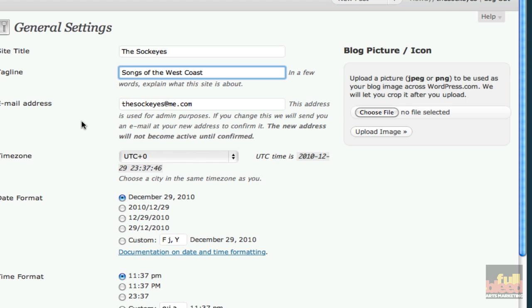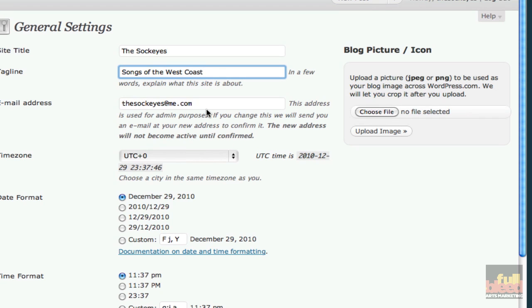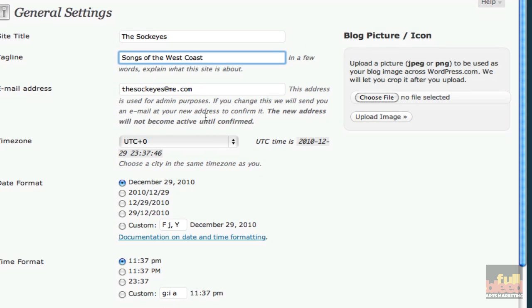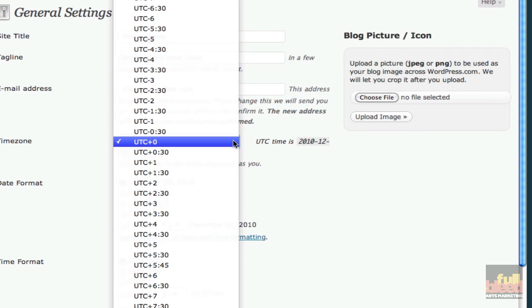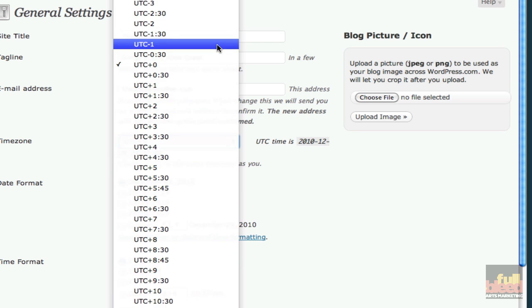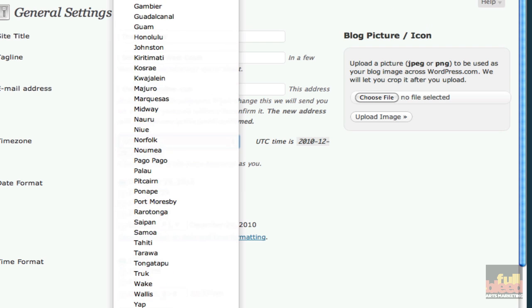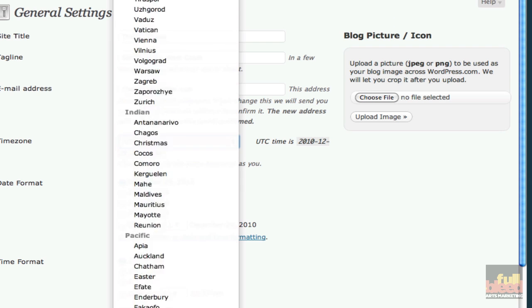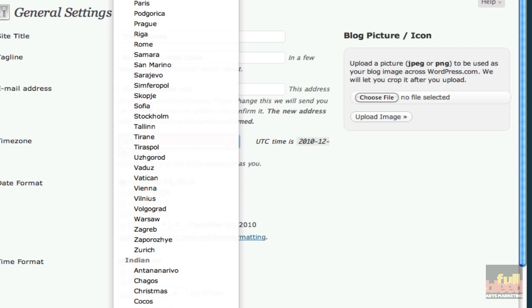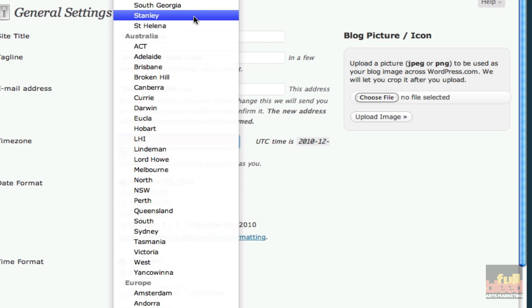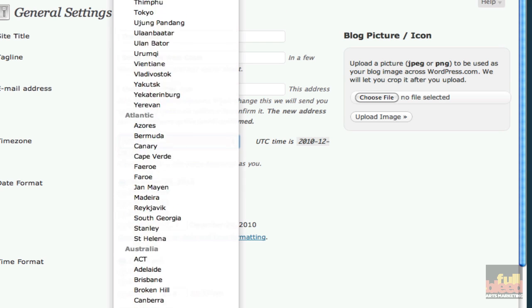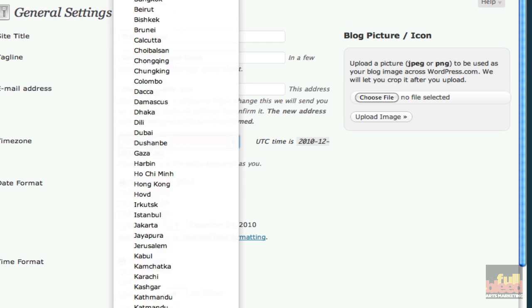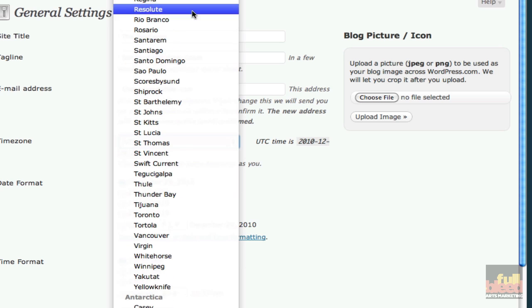Okay. This is the email address that you use for when there are updates. You want to go in and make sure that you change the time zone. You can either use the universal setting, wherever you are in the world, or if you scroll up a ways, it's got the different continents, and you can usually find the closest major city. So if I go up into here we are.